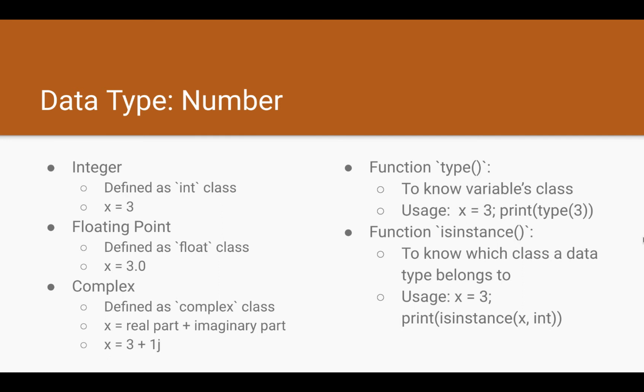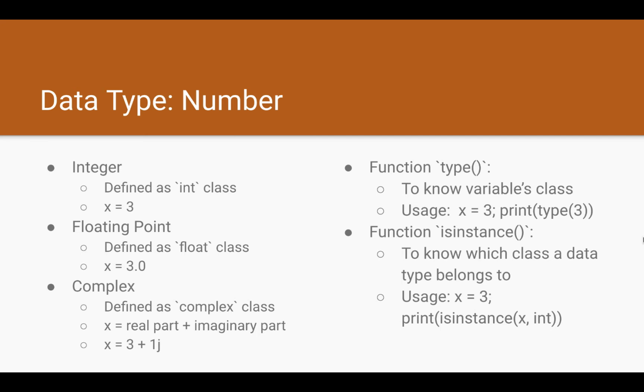And a floating point number you represent with a decimal. So you have a number and a decimal point. If you use a decimal point, that becomes a float. The complex number is used to represent numbers that show an imaginary part as well. For simple cases, you do not need complex numbers, but I wanted to bring this up just for coverage, so you know it exists. If you come across such problems, please feel free to make use of the complex class. The first part is the real part and the second part is the imaginary part.